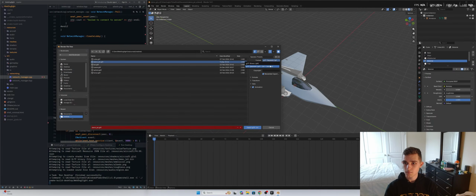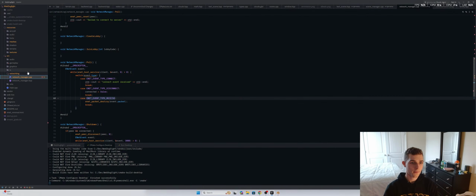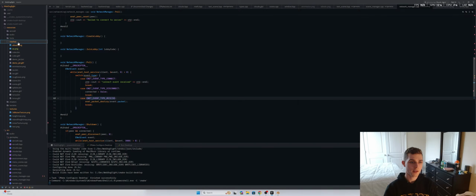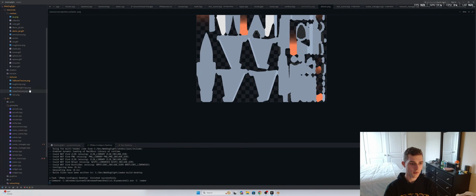DemoJet, GLTF, separate data, mesh. Oh, it saved all of our export settings. Probably. All right, there we go. So now if we go back here, okay. So back in gameplay, we should have our new texture. Yep, AO.png, perfect. And albedo is still the same thing.